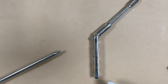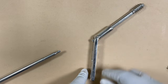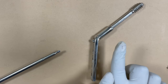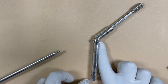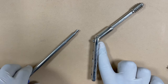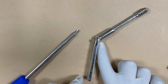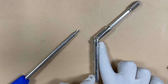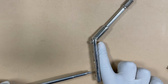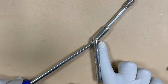Insert the screws in the lower part of the plate first and make the plate surface flush with the lateral cortex first. If you tighten the Richard screw in the initial steps, that area will get compressed and the plate will become more proud. So ensure the plate is perfectly touching the lateral surface, insert and tighten the lower slot screws, and only after that tighten the Richard screw.